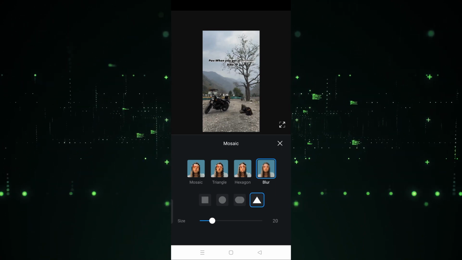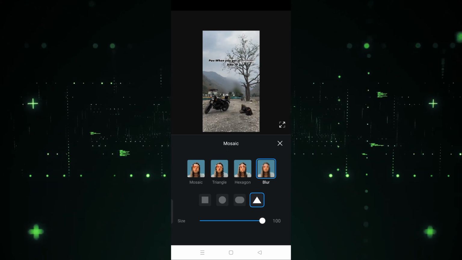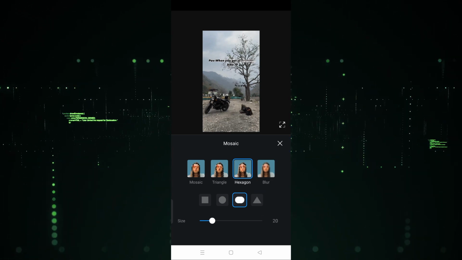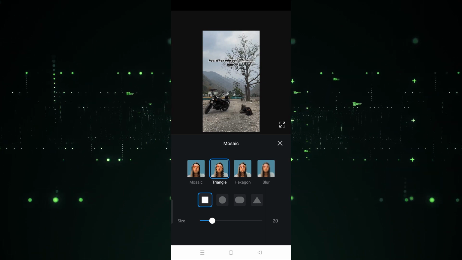You have to choose which type of pillar, and if you want to increase the size, you can also do that. The size will be increased like this one, in this shape, in this shape, this shape. All the shapes are provided here, sizes are provided here, effects are provided here.